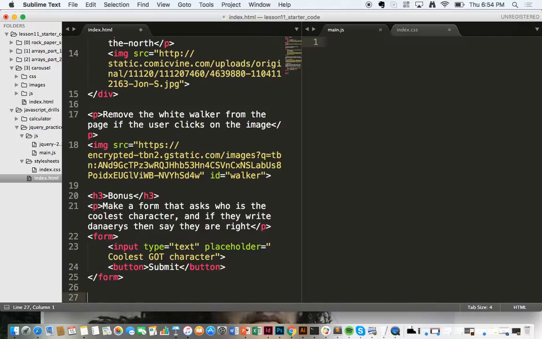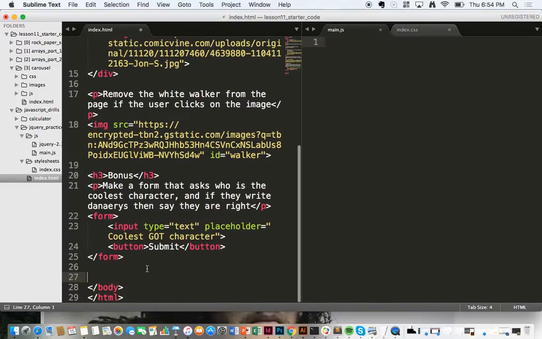Why is that? I want all my content to load first. That way I actually have my content to work with. So now I'm at the bottom. What do I want to link up first at the top?